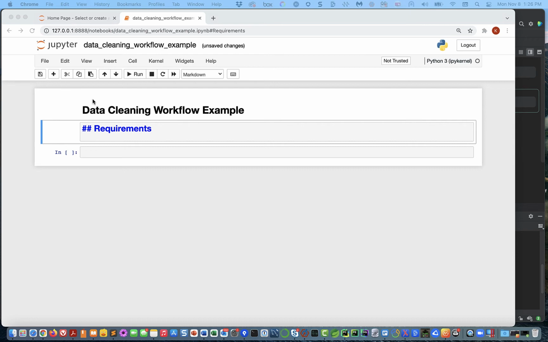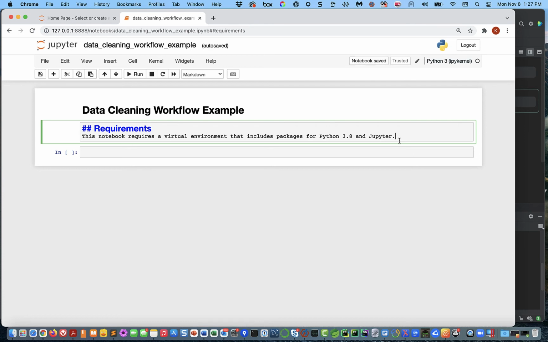Well, we've got two different messages that we want to include. Here's the first one. This notebook requires a virtual environment that includes packages for Python 3.8 and Jupyter. Okay, so that really tells us what the requirements are for the notebook in terms of what virtual environment has to be in place and what the packages are.